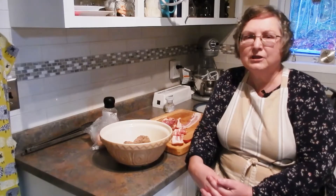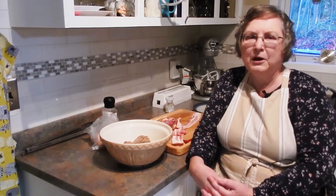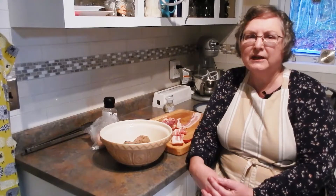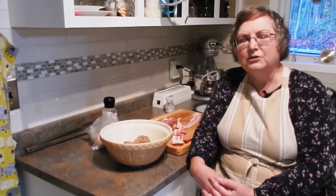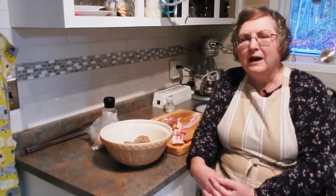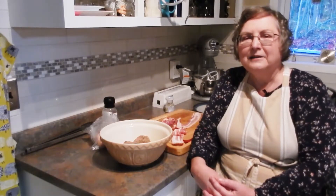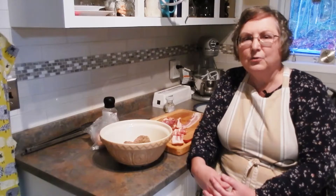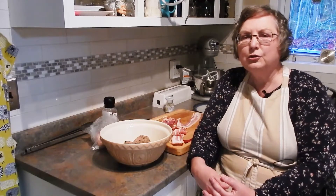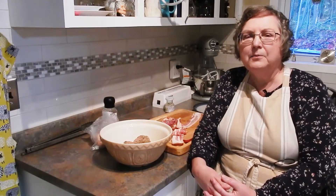This isn't stuff I picked up pre-seasoned at the supermarket. I started with plain chicken, I've been marinating it, and I've got bacon. Friends love this one — they call it my chicken baseballs. It looks pretty fancy, everybody gets an individual portion, and you can put whatever side dishes you want with it. It's not too difficult to make, doesn't take that long to cook, but it makes for a nice special evening kind of meal.